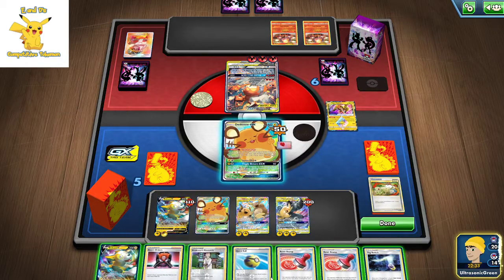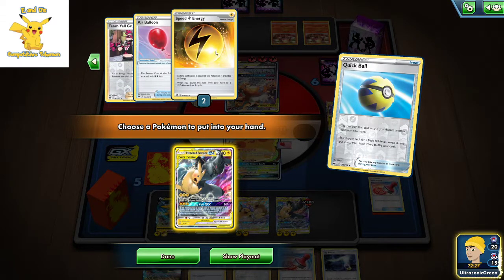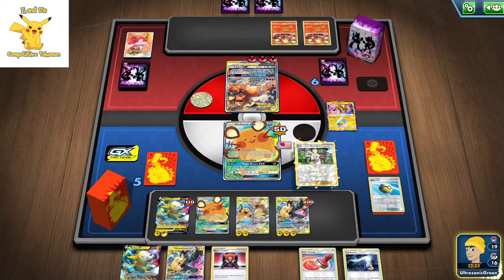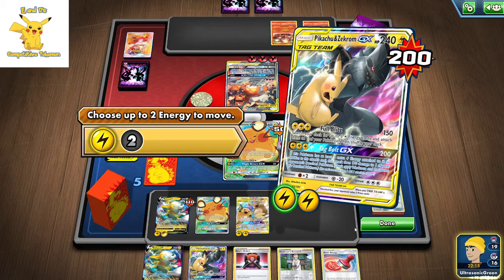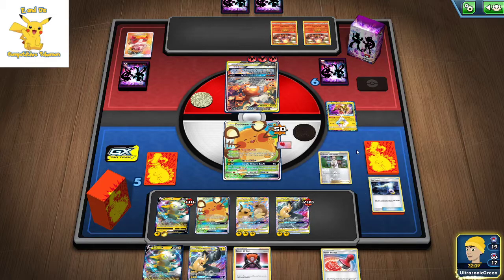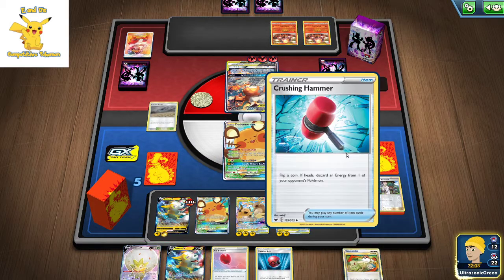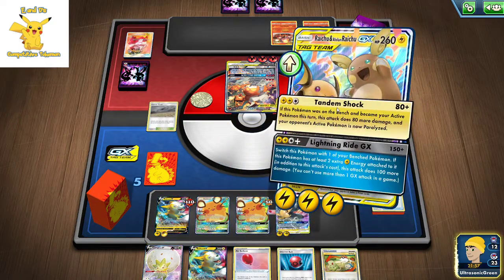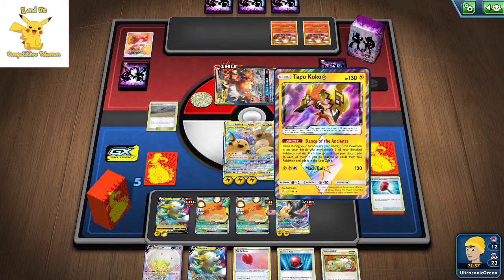Gonna switch there. Quick Ball, just to take another look at the deck. Gonna go and thin out Pikachu and Zekrom. We need one of those 2 Speed Lightning Energy. Actually, I'm going to go ahead and take one of these energy and put it on the Raichu. And we will Professor's Research. Hopefully we can find an energy. If not, it's fine. Okay, so it looks like we missed, but we have a Crushing Hammer. Tails. So we're just going to Tandem Shock this turn. Yeah, and I think our opponent's probably not going to be able to do too much here.